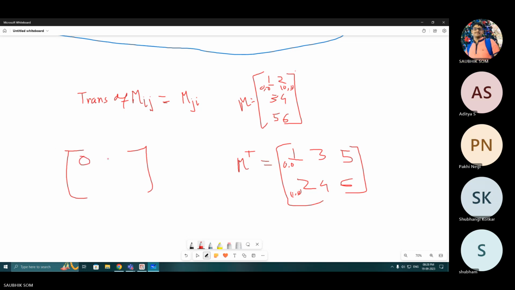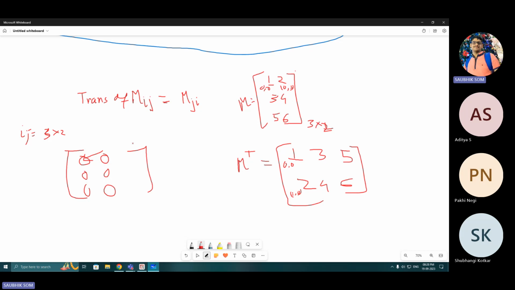For example, if ij is 3 rows, 2 columns, 3 cross 2, I'll make a 3 cross 2 null matrix and then replace the elements of that null matrix with this.